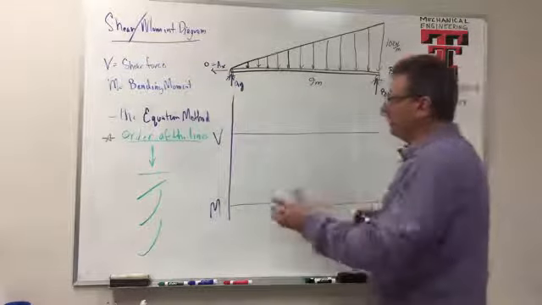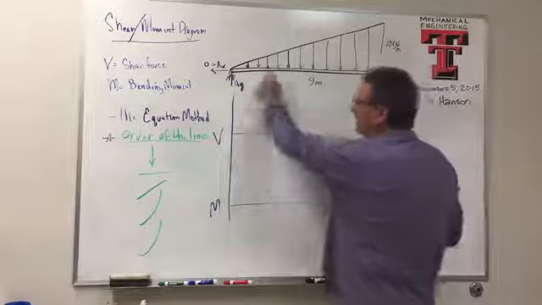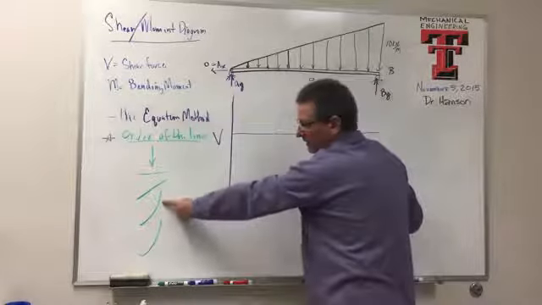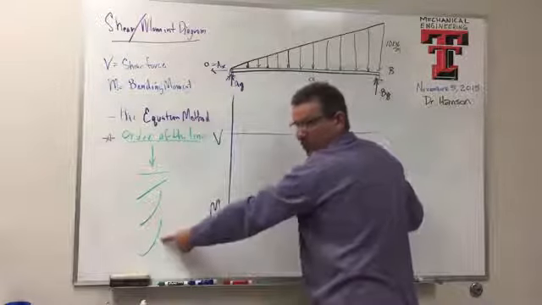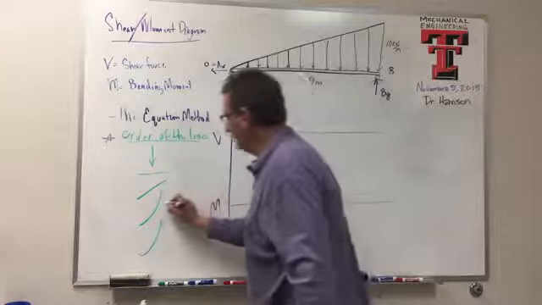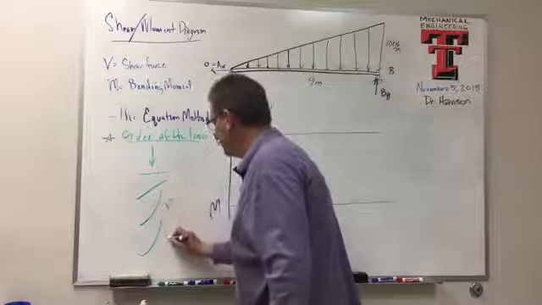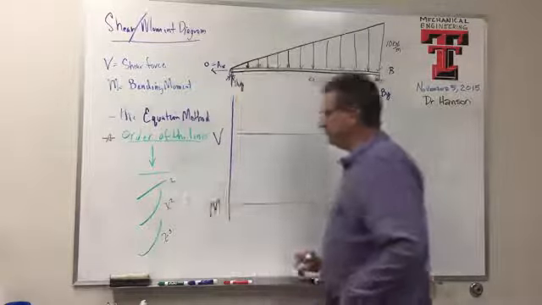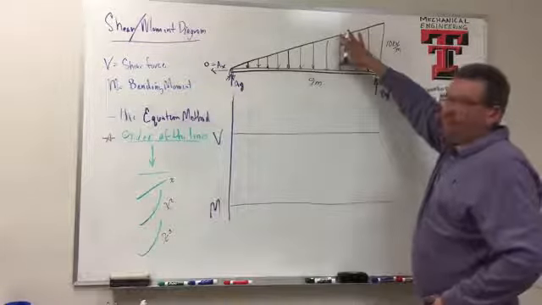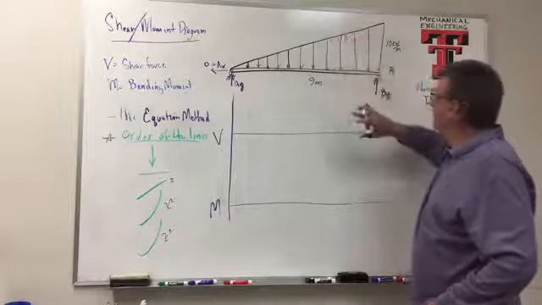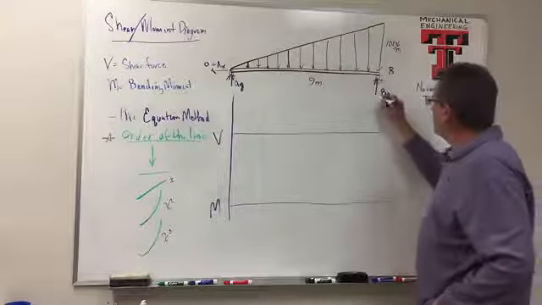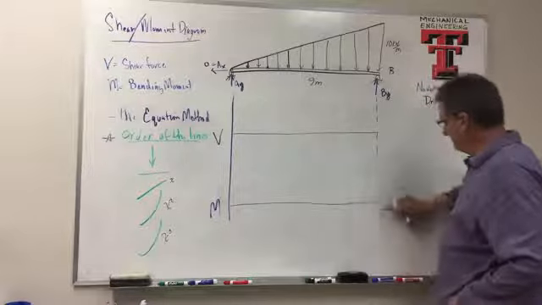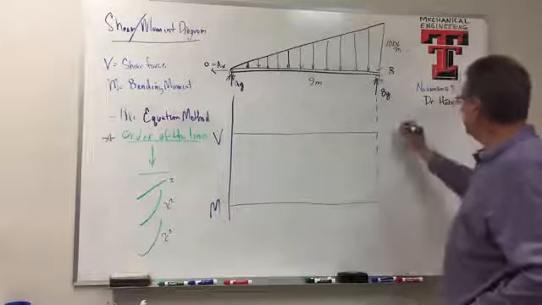Again, let's look at our order of the lines. We have on our load curve this. So our V curve is going to be that, and our M curve is going to be a cubic. This is an x squared. This is an x cubed down here. This is just a plain old x. So we're starting off with that here. Let's see if we can plot this. The very first thing I want to do, let me put my discontinuity in there, I just have one at the very end of the beam, is find global equilibrium.